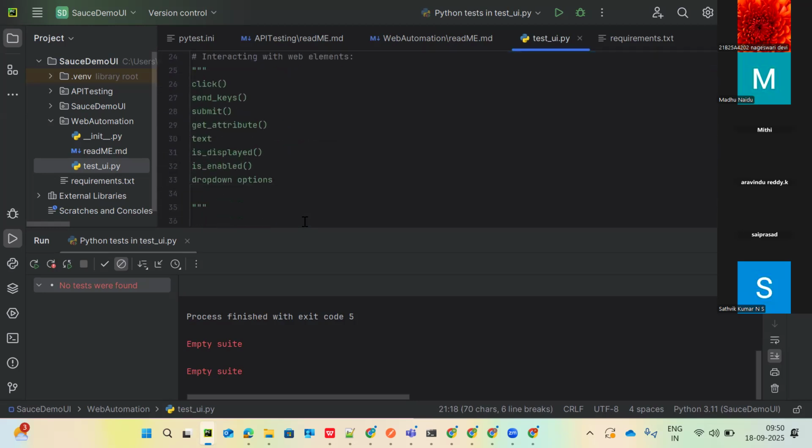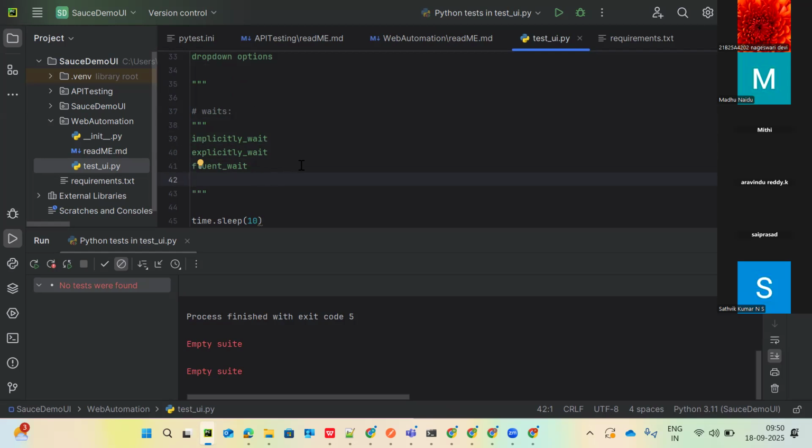We have waits like implicit wait, explicit wait, and fluent wait. These are the waits we have to wait for the locators.